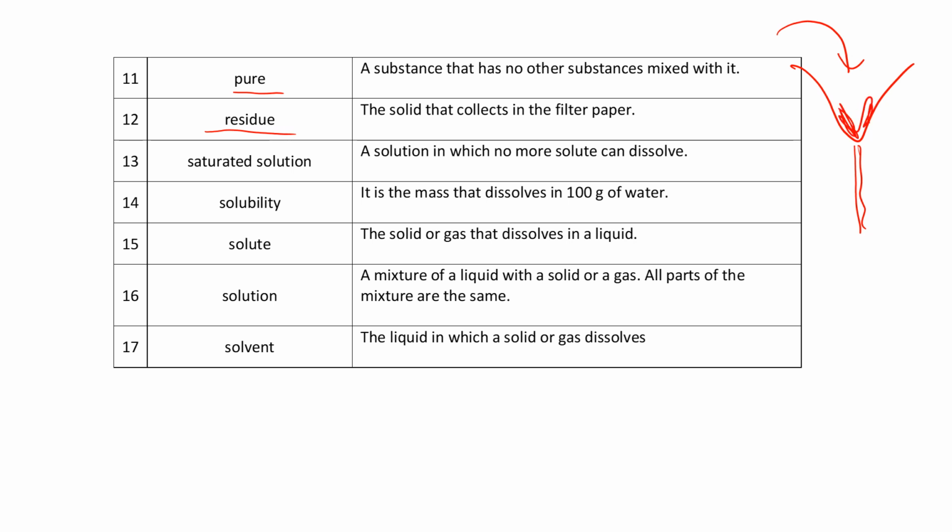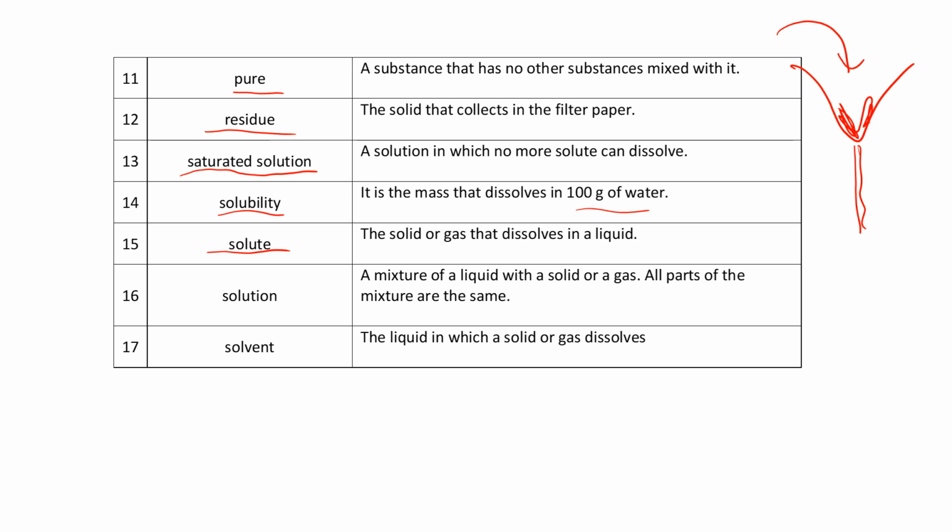A solution in which no more solute can dissolve is saturated. Okay, so that's like putting sugar in a cup of coffee, and if you put 5 spoons in, there'll be some left at the end, which means it's saturated. It is the mass that dissolves in 100 grams of water, the solubility. The solid or gas that dissolves in a liquid, the solute, like my coffee.